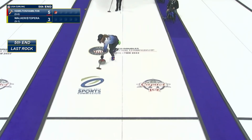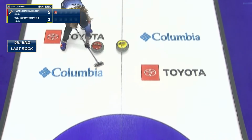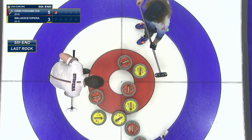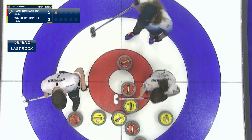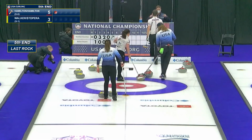Whoa. Where is it? Top 4T. Whoa, you know the line. We're not on the red yet. Gotta carve it, needs to curl to get on the red. Needs a little spin to touch the red. They're thinking about that spin for 3. Good enough for 2. So it will be for 2. Just touch it for 2. Make the score 7-3, Becca and Matt Hamilton over Monica Walker and Andrew Stopera after 5 ends.